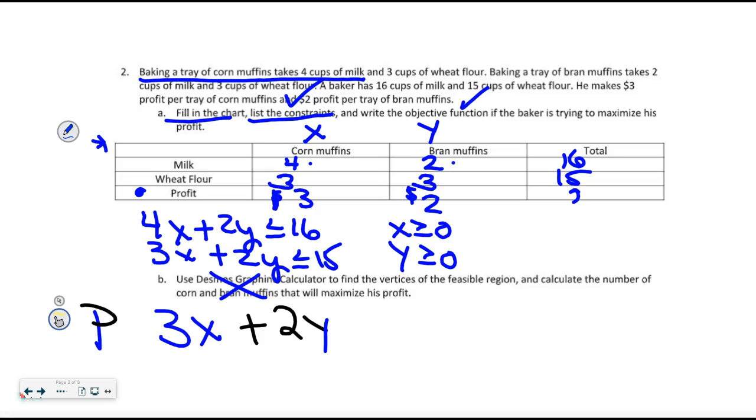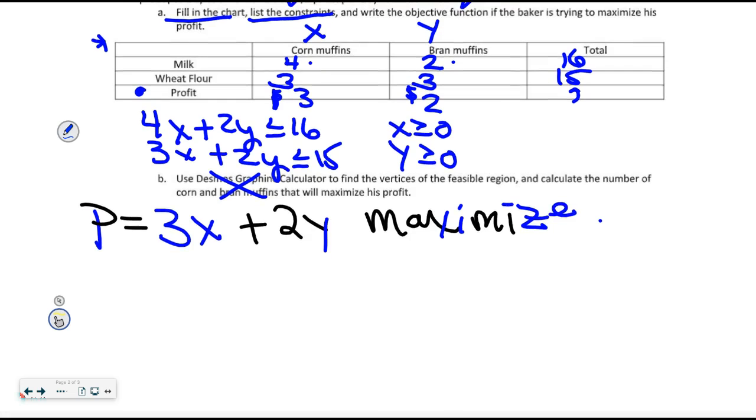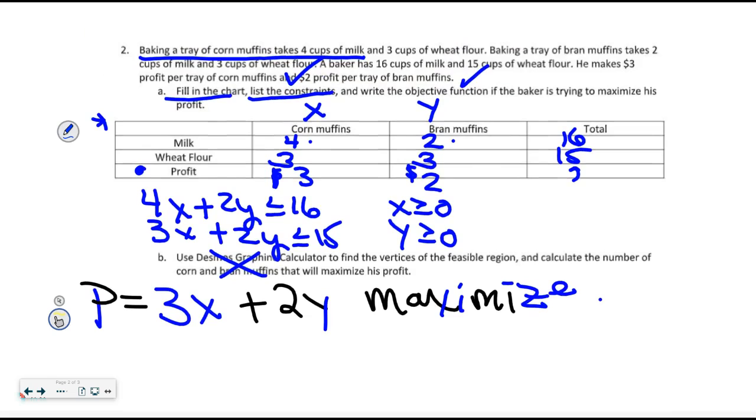So we can write P equals for profit, or whatever money equals, M equals. I think they pretty much use P though. And then we want to maximize our profit. If we wanted to use the least amount of material in making a house, then we would be minimizing. Usually it's money, and usually you're trying to get the most out of it. Did that help with the word problems?